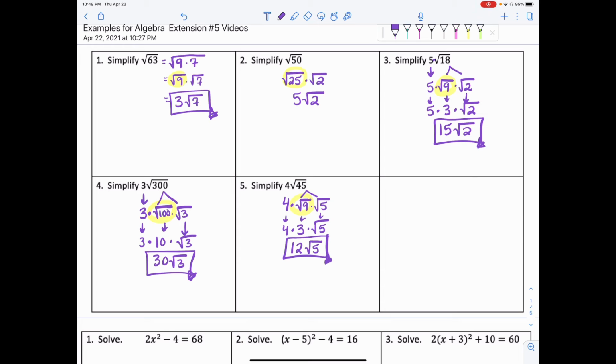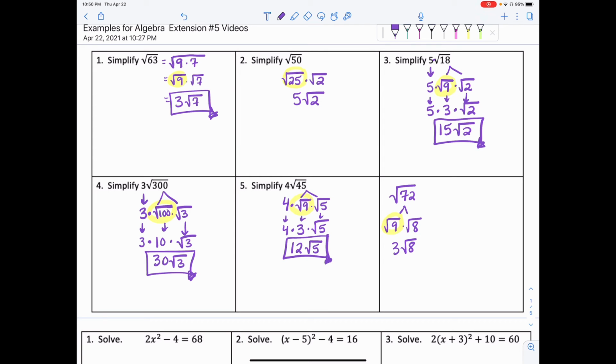Number 4, I mentioned if you chose a different perfect square, you would have to keep simplifying. So here's one example of what I mean by that. If we were going to simplify the square root of 72, I could possibly choose 9. Maybe see the 9 as a factor of 72 because that would have been one of the multiplication facts that you might have learned. Some people might take this and split that into the square root of 9 times the square root of 8. We could simplify the square root of 9 and we get 3 root 8.